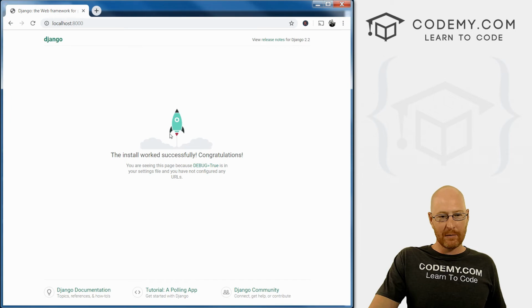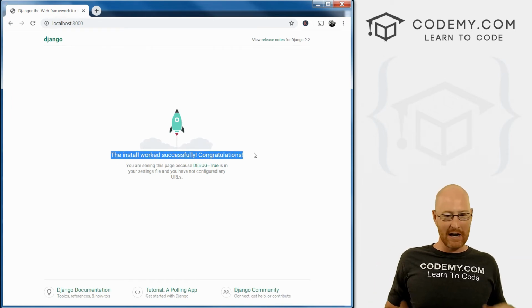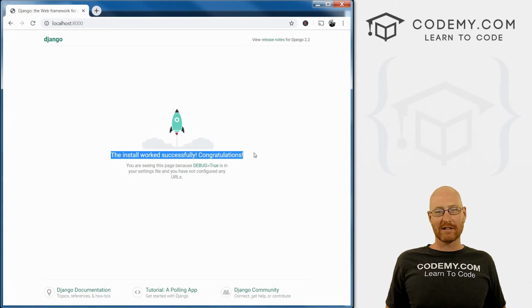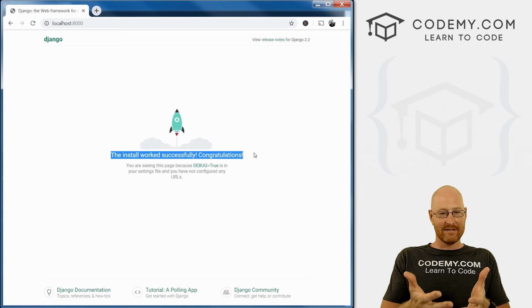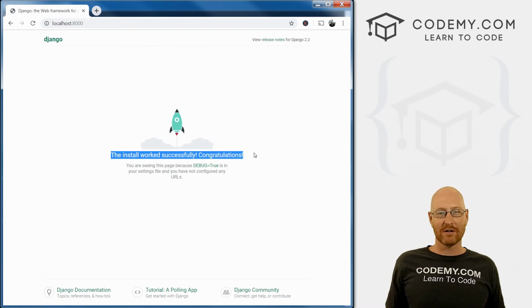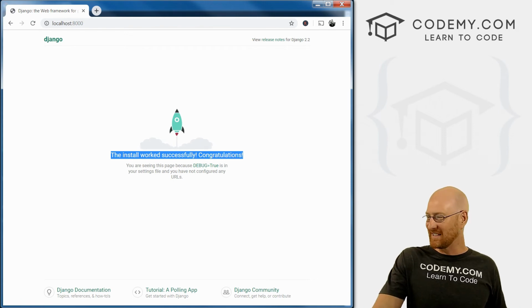And hit enter. And when we do, hopefully we'll see this little screen that has a fun little rocket shaking around. This is the default web page for all new projects in Django. This means that our installation was successful. Everything worked. Django was installed correctly. Our new project was created successfully, and we're good to go. So congratulations if you got this far. Very cool. Always a fun little thing to see that rocket ship, because sometimes we get errors and that's never fun.